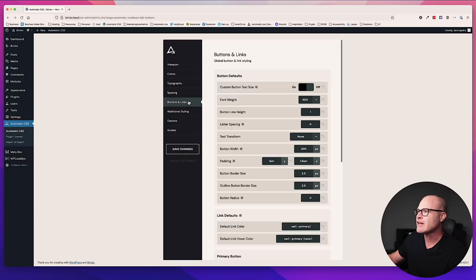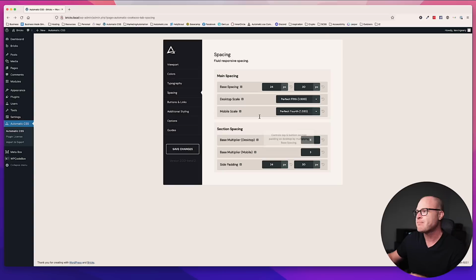Another thing that we'll take a look at is, let's go into some of the features. Some of these features are in the dashboard. Some of them are inside of the builder itself. So we're going to talk about left and right section padding. Before, with section padding, it was always constant. You would set it to a variable, for example, like var space im.